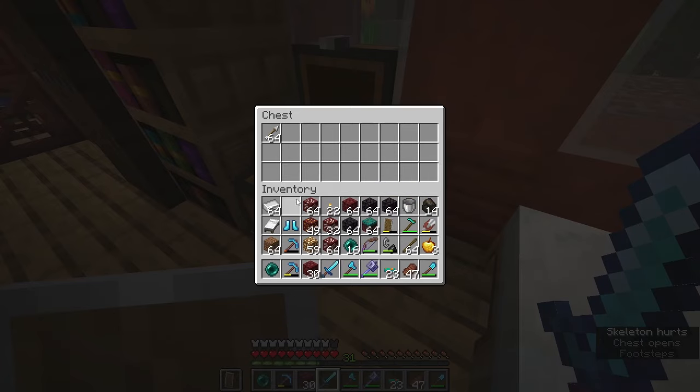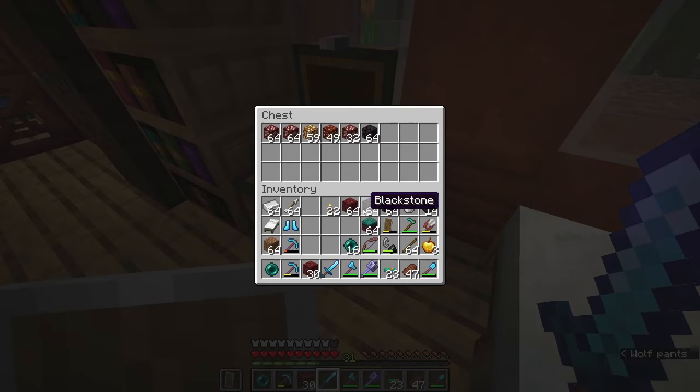We have a skeleton dying in the background, apparently, but 2.5 stacks of nether quartz ore. We also have some glowstone, some nether gold ore, and then we have some blackstone that we mined, which we're going to be using in some of our buildings. We also have our 16 ender pearls, which we're going to be turning into eyes of ender very shortly.